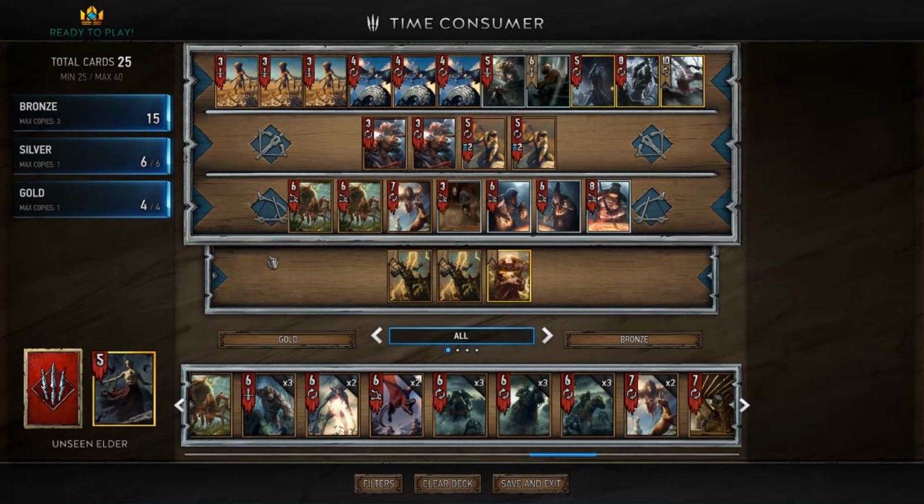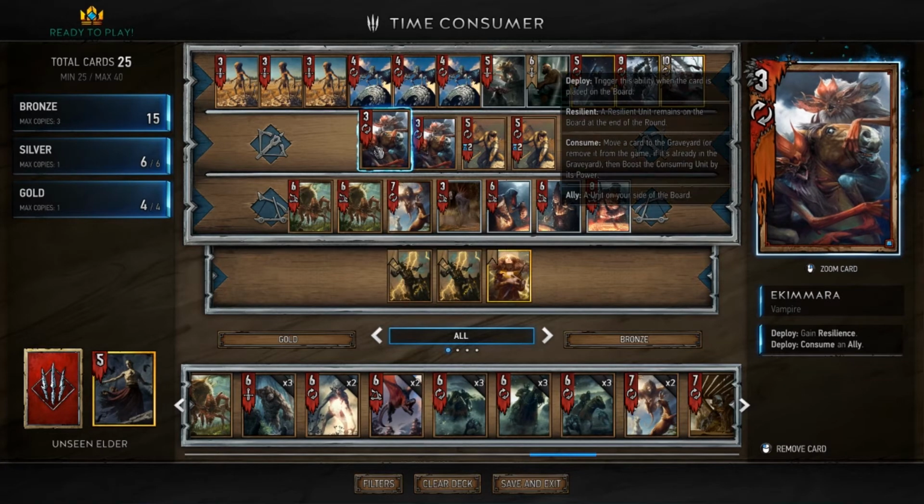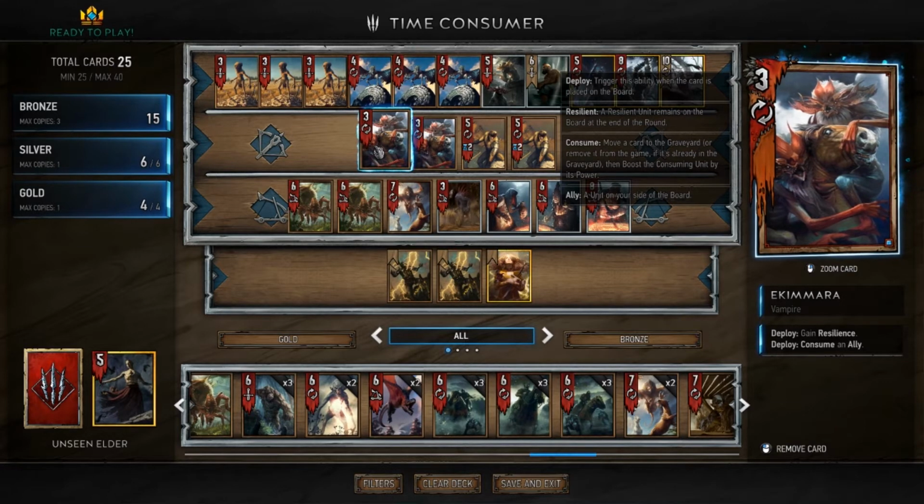So what we've got are a couple of things to consume with. We've got our Ekimaras. When you deploy them, they enter as a 3 strength unit, and they gain resilience, and resilience essentially means they stick around until the next round as well. So you get this carryover.